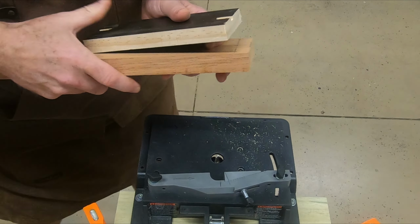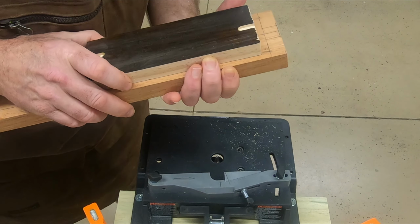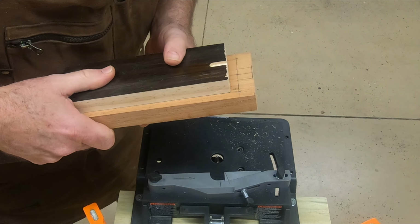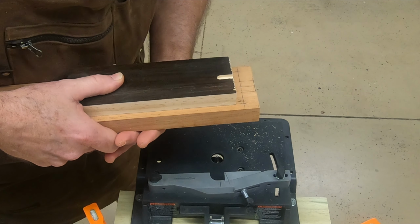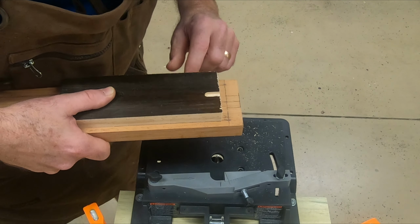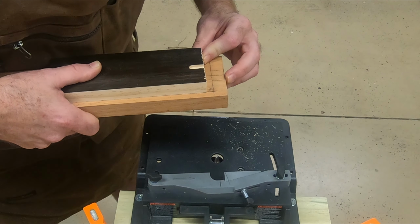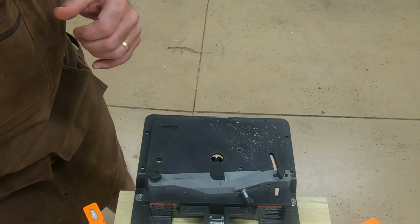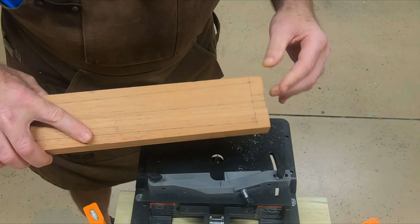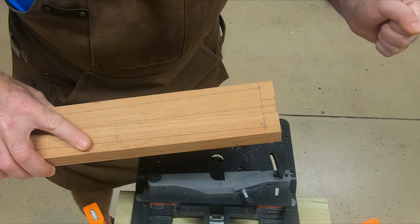All right. That looks really good. Make sure I use the right edge. Boy, that looks good. Okay, now what I'm going to do is I'm going to just start a little bit of this and just double check.